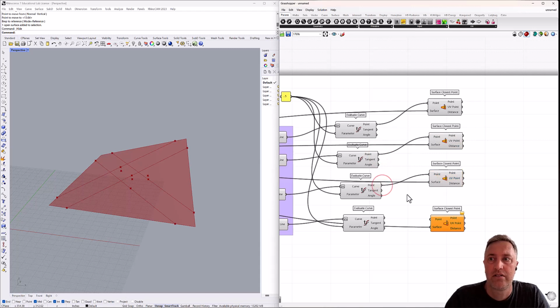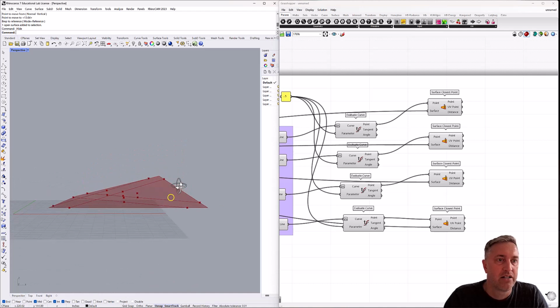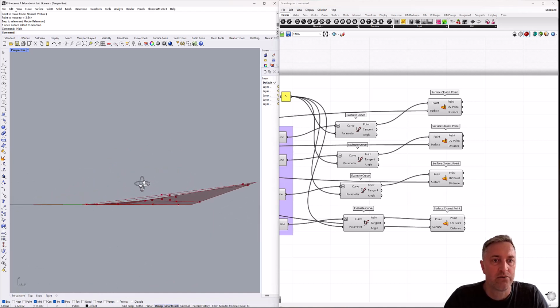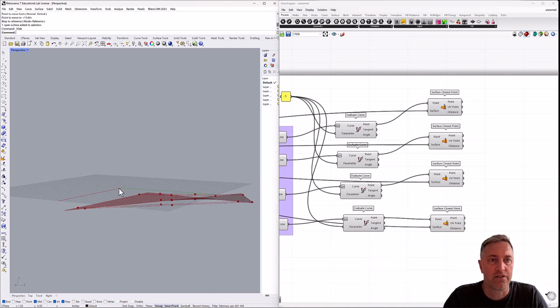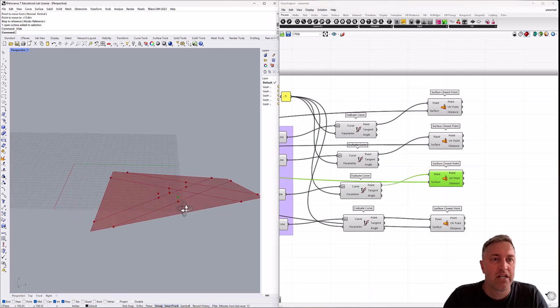Which is not unlike projecting these points to the surface so we can see. So here's one of our points along the line, and the closest point on that surface is essentially a projection to there. And the reason why I want to do this is that I next want to evaluate the surface.